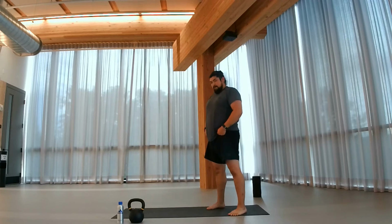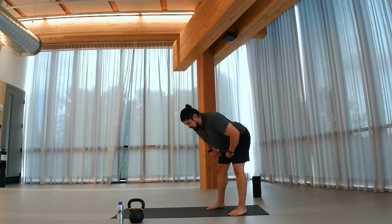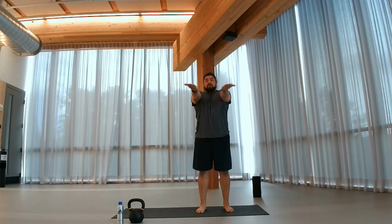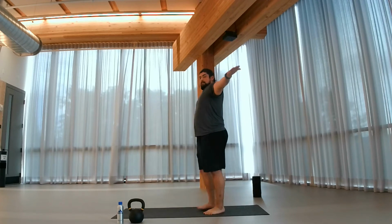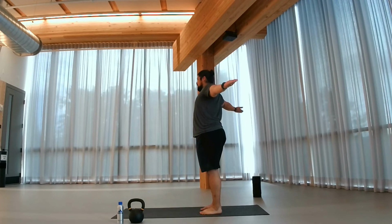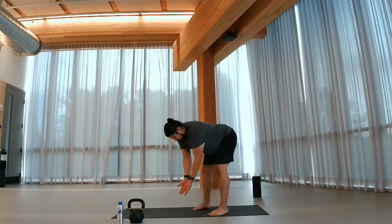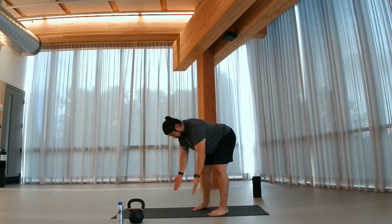There we go. Final prep exercise. Bending over in our hip hinge, waking up the shoulder blades. We're going to get a bent over T-raise, so palms will stay up, forward, thumbs come back. Making a nice solid T. You don't need to overextend, stay nice and in line. Bend over at the hips, big squeeze of the shoulder blades.